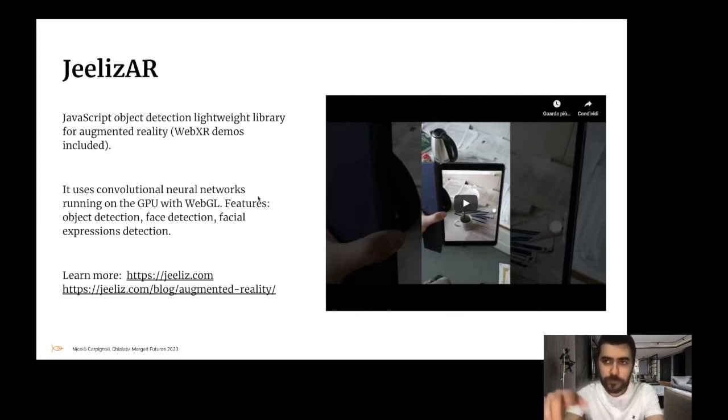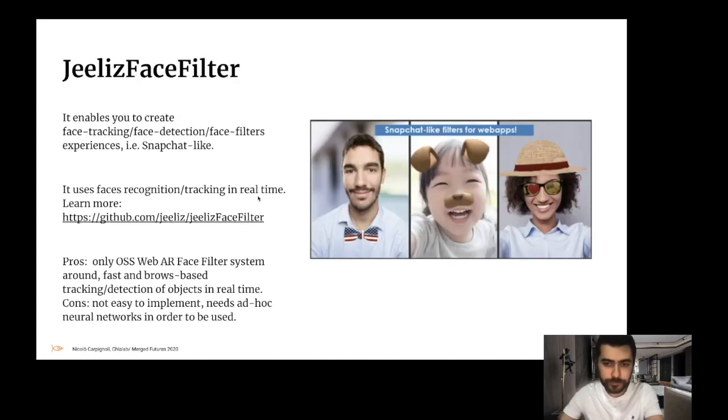So you can do that with a cap, for example, as I showed to you, but also you can create Snapchat-like filters for web apps, so all on the web. It's the only open source solution in order to create face filters. This is the reference in order to create face filters with Jeeliz technology. It is great.